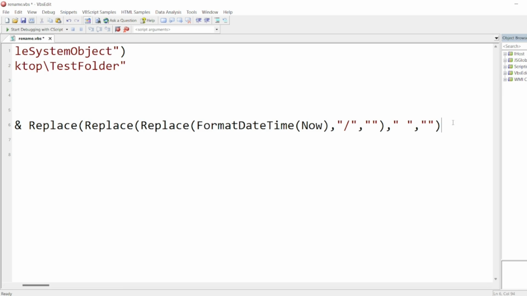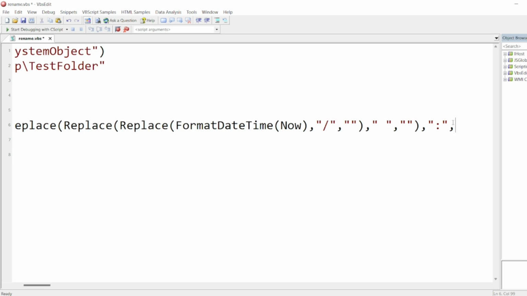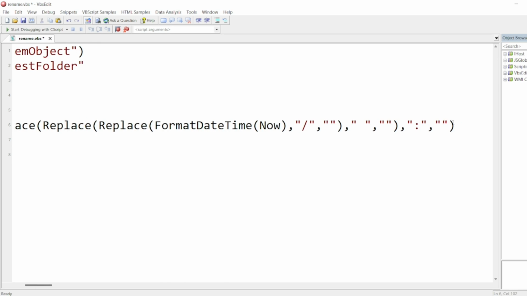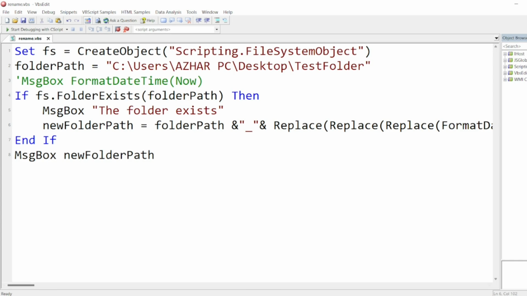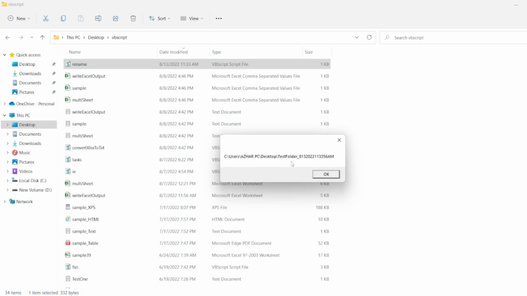Now I'll do comma, I'll replace the colon with nothing. Now let me double click, so it should be proper now. Double click rename folder exist. Now you can see it has concatenated with date stamp.